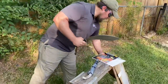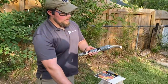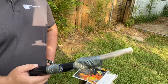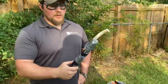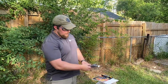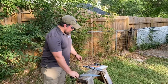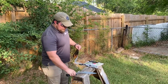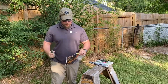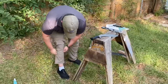I just put a fresh edge on it and I'm going to do an antler chop test today. This is a deer antler split that I got from a local pet store. I have duct taped it on a piece of magazine so that I'm away from the edge as I'm chopping. I want to prove the fresh edge with this piece of magazine paper.